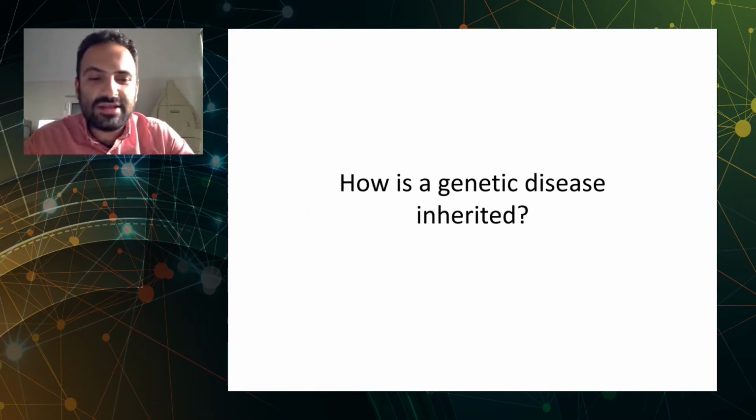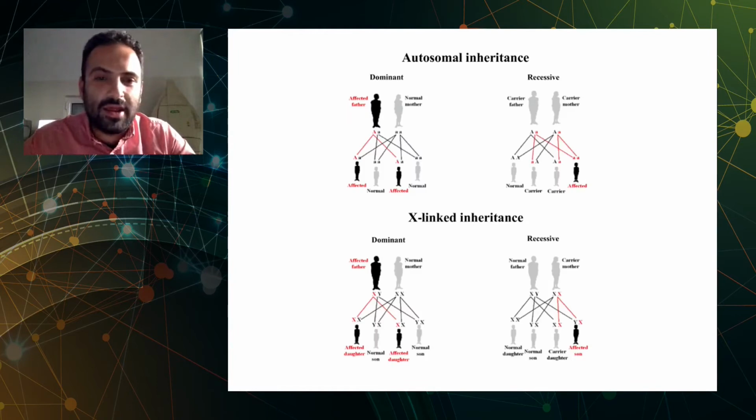So how are genetic diseases inherited in general, and Charcot-Marie-Tooth is no exception. So we have autosomal inheritance. That means that the mutations are found on the autosomes, that means on chromosomes different from X and Y. And in this case, we can have dominant or recessive inheritance. Dominant means that one copy of the mutation is enough for having the disease. So if we inherit one mutation, it is enough in order to have the disease, and we will say this is an autosomal dominant transmission.